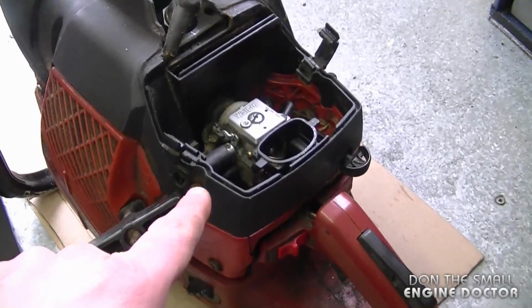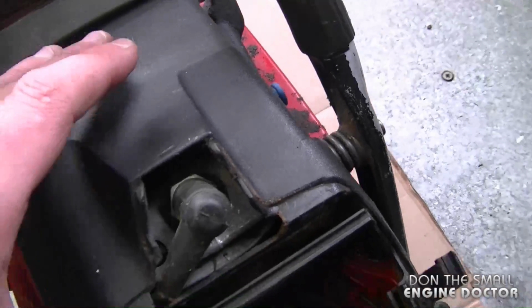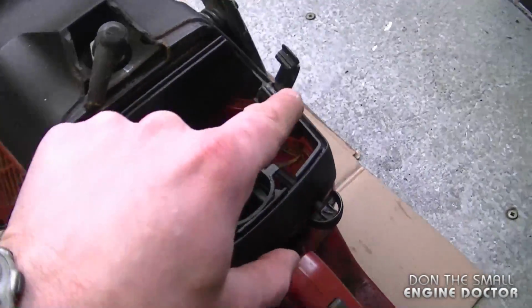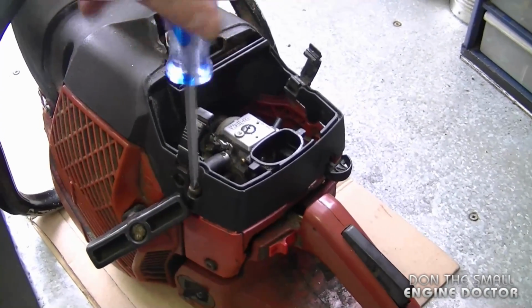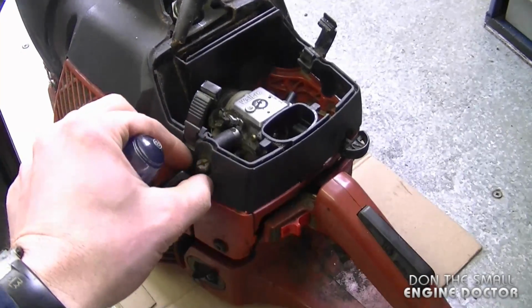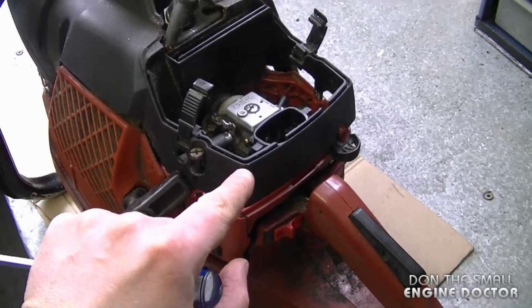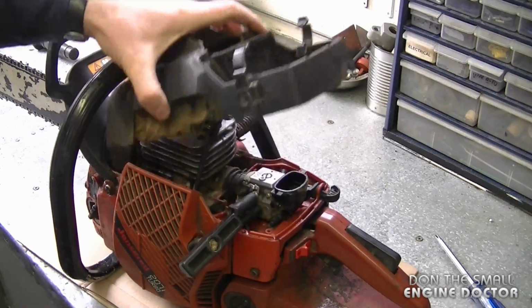Now at this point, you need to remove the screws that hold on this black plastic cover that goes over the cylinder. So there are 3 screws altogether, one here, one there, and one on the other side. As you can see, I've already loosened them up. So they're not actually going to come right out, they're just going to be loosened. You want to leave them inside this black cover so you do not lose the screws. Now you can lift up the black plastic cover.